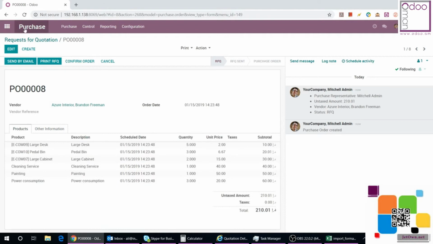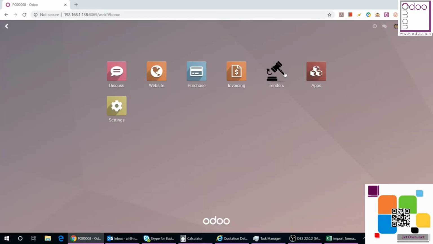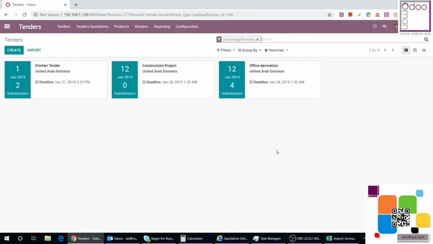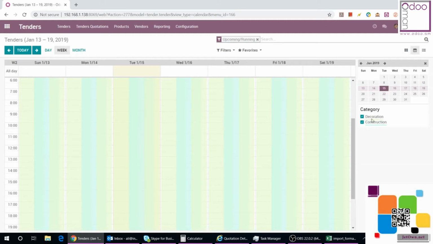So I guess that's it. I also wanted to show you the calendar view, where you can see all tenders.